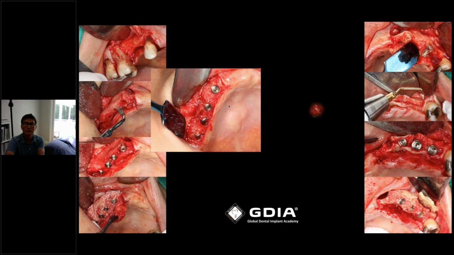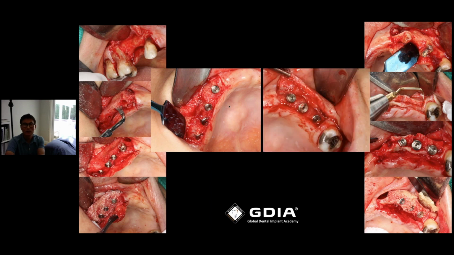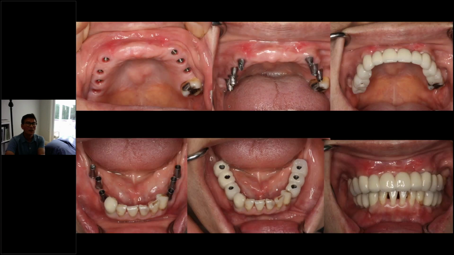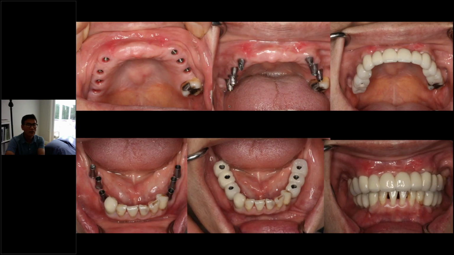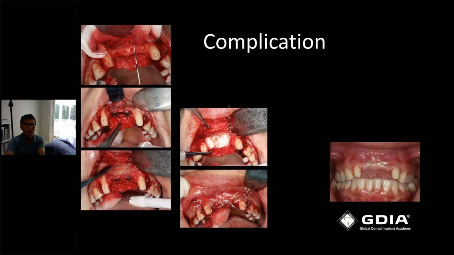So this is post-op, about 6 months around it. This is the final prosthetic, and relatively it's a good tissue and a good line angle. Obviously, the occlusion is very key. Cosmetic issue was probably not the patient's high priority, but the function was okay, good. But let's talk about some other complications.